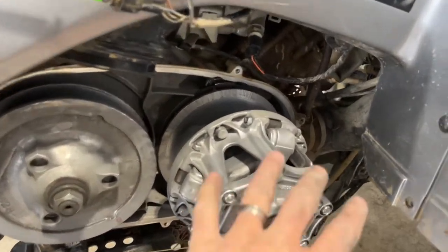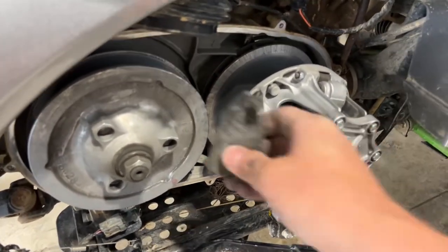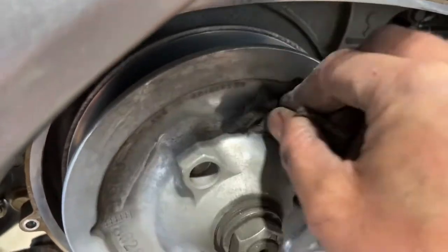There, and clean a lot of the dirt and dust off of these. And then what you can also do is take a little piece of steel wool and go in here and just kind of wipe off all that crud. Okay, let me see if I can get this. There we go. You see how dirty that is? But then look.